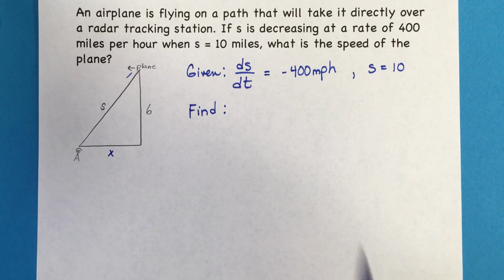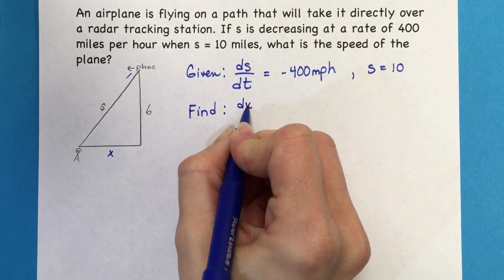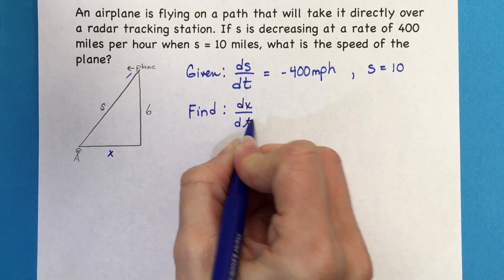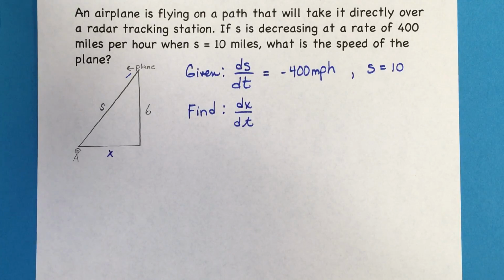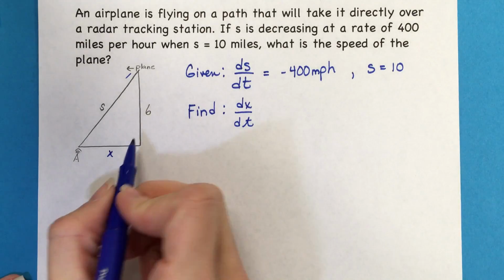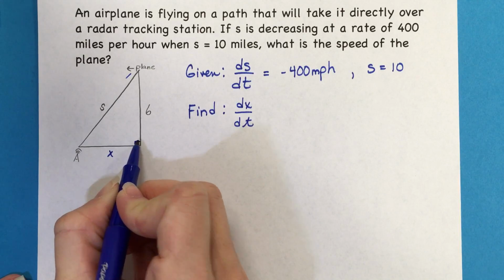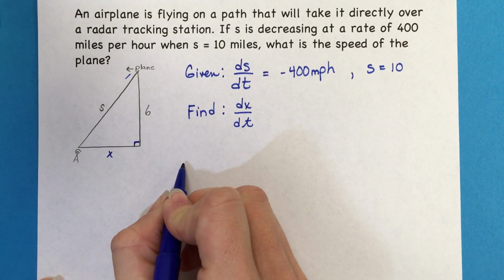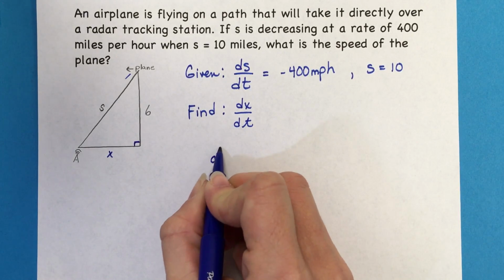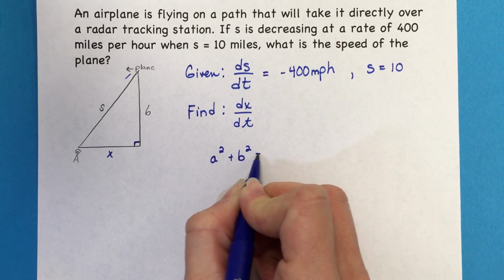So that means I'm going to try to find dx/dt. Now, you had a choice on what you wanted to use for that particular variable. Okay, so the equation that you're going to need to use here is going to be your Pythagorean theorem. I didn't draw the little box in here, and I should have, but what you're dealing with is a right triangle. Therefore, your equation's your Pythagorean theorem. All right, so your Pythagorean theorem, of course, is a squared plus b squared equals c squared.